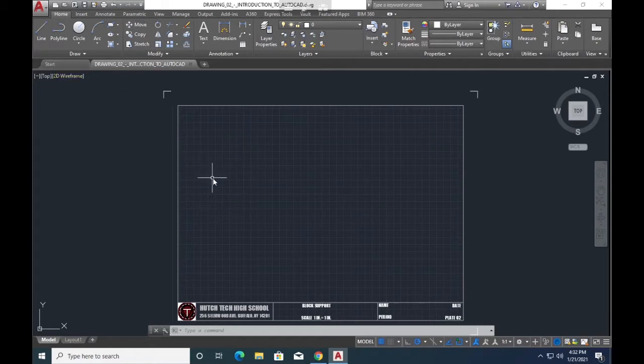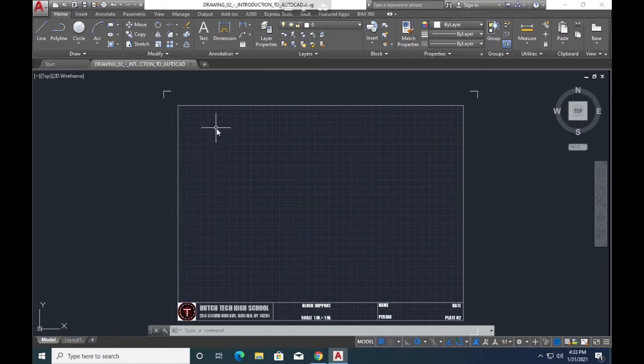So a couple of the commands that we're going to be using in this drawing. First is going to be the offset command. That simply allows us to take an object, such as this line right here, and move it a given distance, automatically keeping it parallel to its original object.